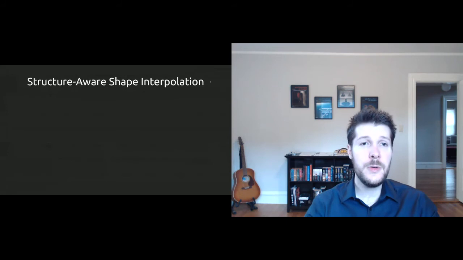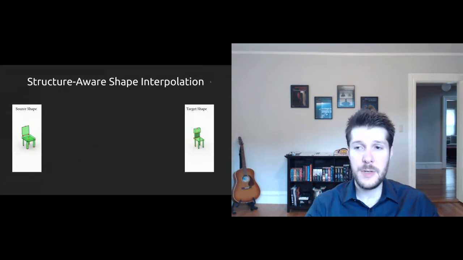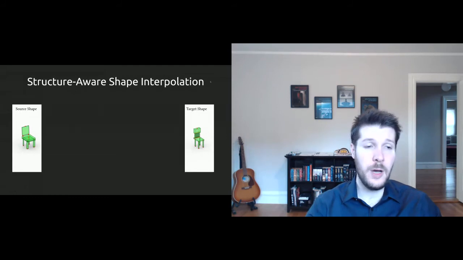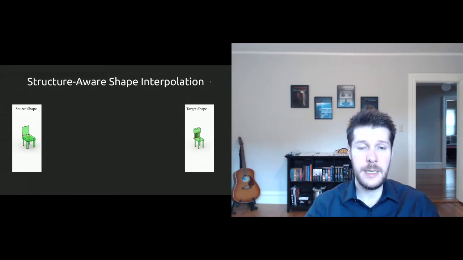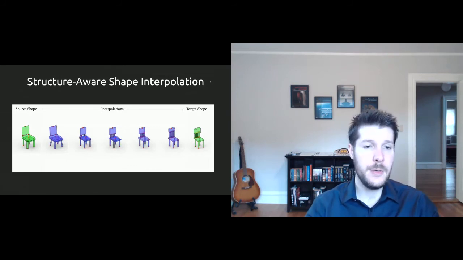We can also do a really interesting form of structure-aware interpolation between shapes. So if I start with an object, in this case a chair that looks like this, and I have an endpoint, which is this target shape, I can then just draw a line segment between the latent codes for these two shapes in my latent space, and then I can sample along that line segment and decode the codes that I get along the way. And I get a really interesting behavior where the shape geometrically morphs from the source to the target.